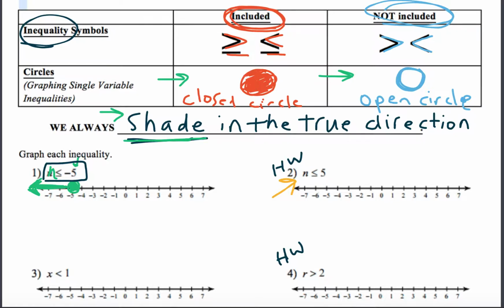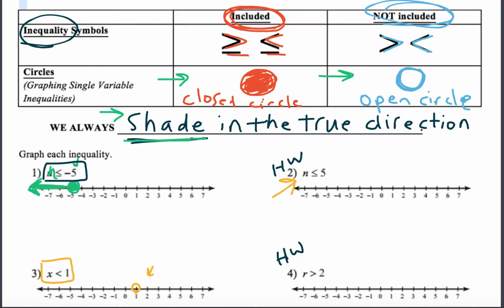And I go to find +1 on the number line, and I'm going to put a circle right on it. Now, this inequality says is less than, oops, wrong one, is less than, which is a not included symbol, which means that we use an open circle. So I'm going to leave my circle open. And this inequality says that x is less than 1.